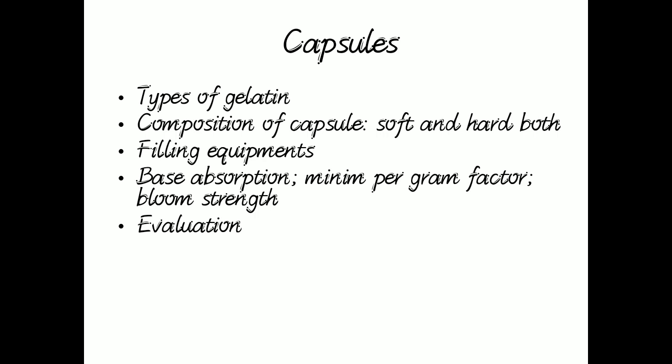If we talk about the machinery for this, dipping followed by cold air circulation is the main mechanism by which gelatin capsule shells are produced, and they should be stored under controlled condition. The normal moisture content of the shell is 10 to 15%. Okay, the shells for human use are marketed in 8 sizes. The largest size of capsule is 000, and the smallest capsule size is number 5.